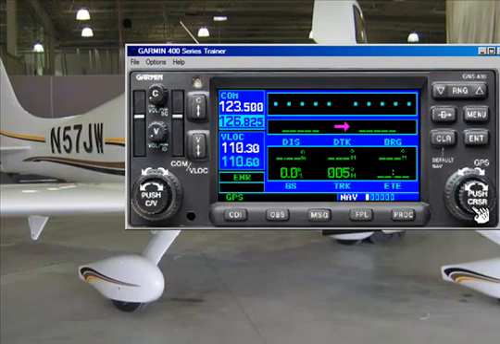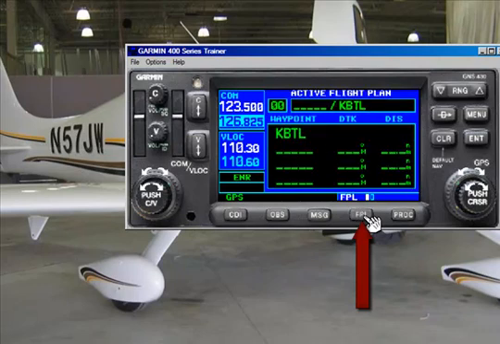Now the next thing that we want to do is instead of using the direct to key, that's what you've been using most times, and it's actually fine for the traffic pattern, that sort of thing, but both Garmin and Cirrus recommend that we use a flight plan, and we have a dedicated chapter for that. We can find it just by hitting the flight plan button. This is really easy to do.